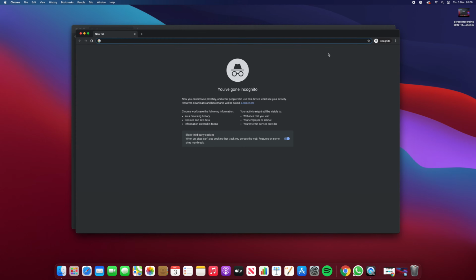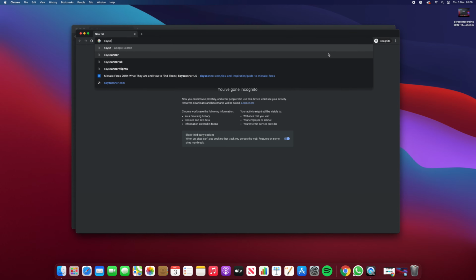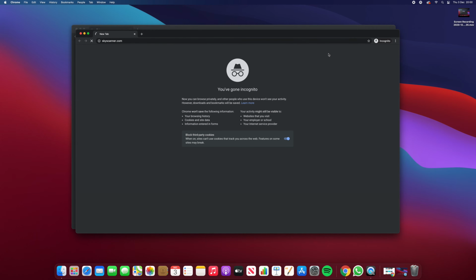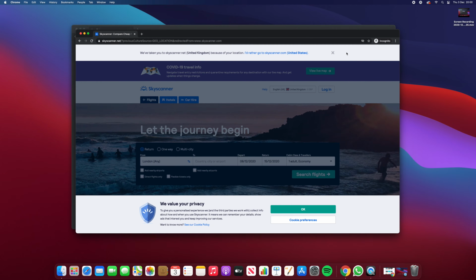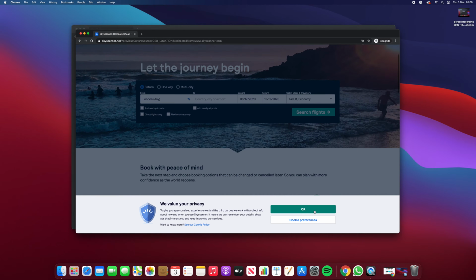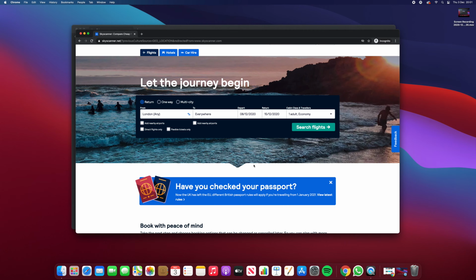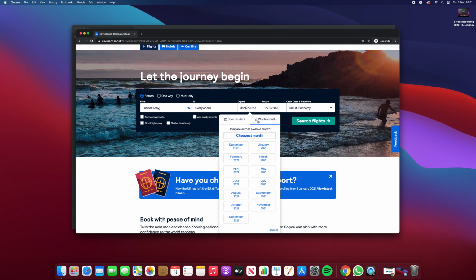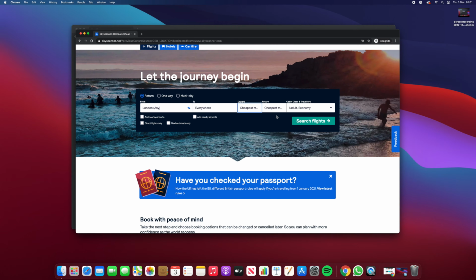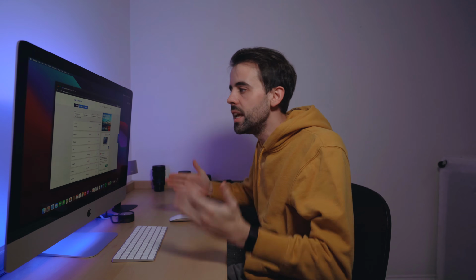So the first thing we're going to do is search in incognito mode. So we're just going to go on skyscanner.com. There we go, it should load up, and here we're presented with the home page, which some of you I'm sure will be familiar with. One of the best features on this site is this section here, because you can put everywhere, and then around here on your depart and return dates, you click whole month and look down, it's got cheapest month. You simply search there, and what comes up is a list of all the cheapest flights currently available.